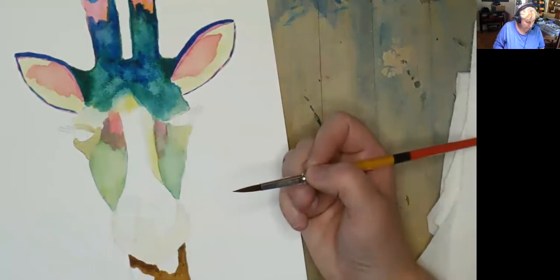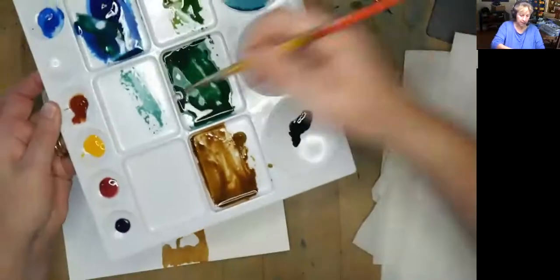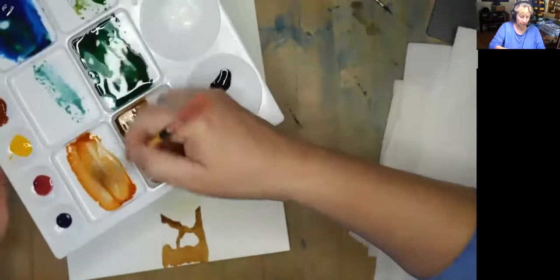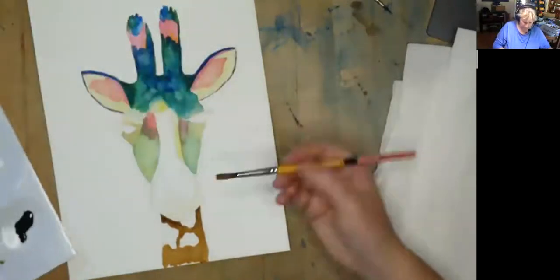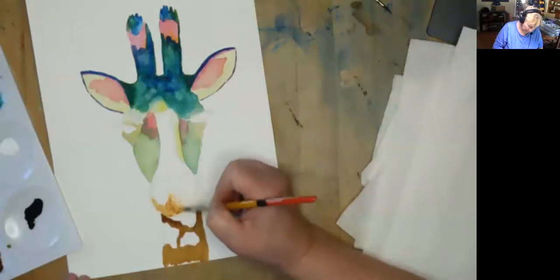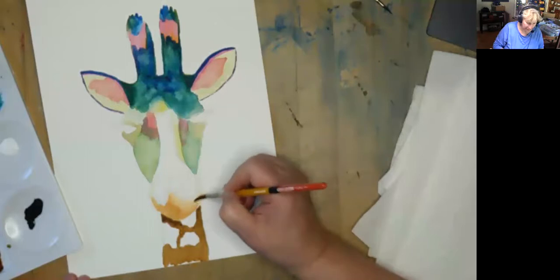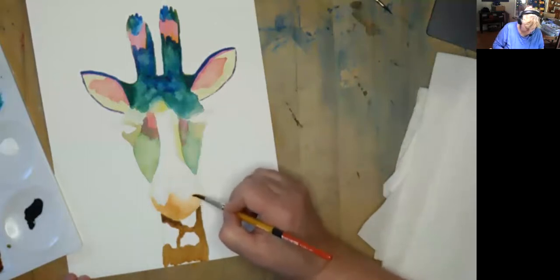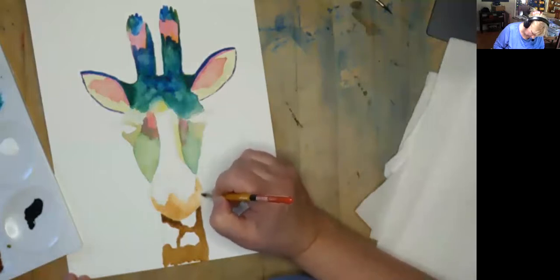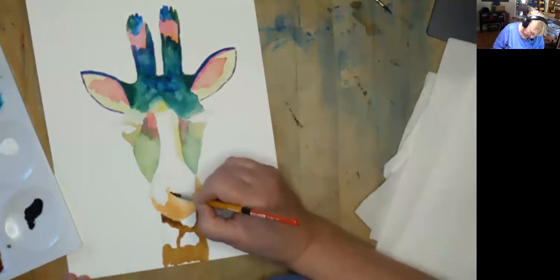All right, now what color is that? Well, it is my burnt sienna. I'll take a little bit of that and put it right here. Get a little bit of water, move it around. Yeah, it's just that color. And we'll see how it turns out. Sort of a light reddish brown, very pretty. And it'll look good against his neck. It'll be a different color. Now, again, with this one, you don't want it to be flat. So once we get the color in, we can start adding more layers.